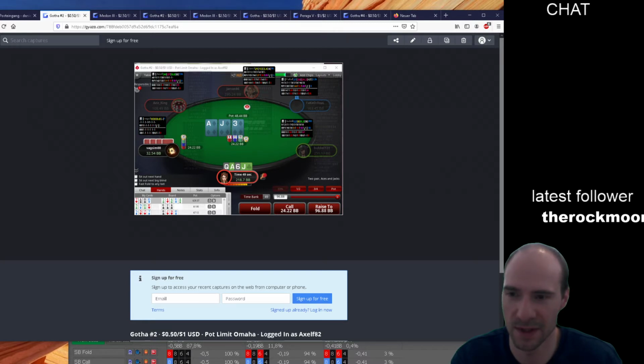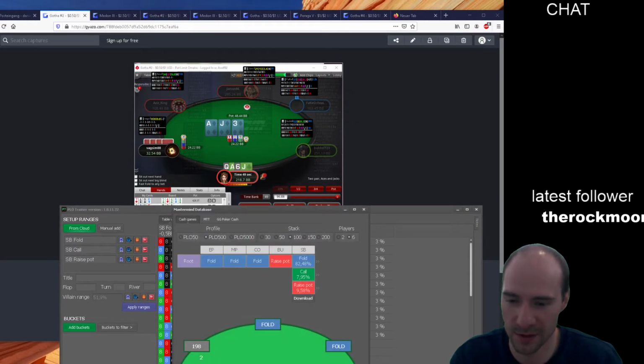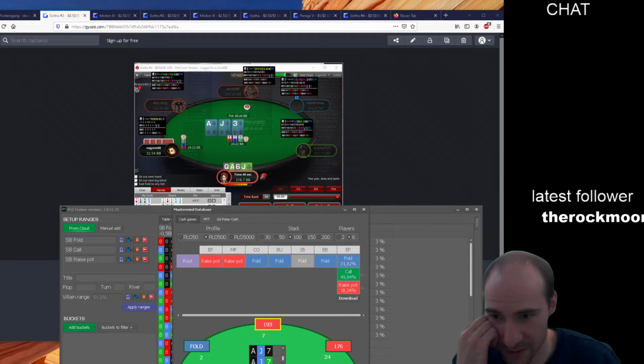Yeah, he's 3-bet. And now we are in trouble. This is not 100 BB. Do we have? It's closer to 50. So let's see. Raise. Raise. Okay, we don't have that sim. Got a 100 BB sim, so let's go with that.